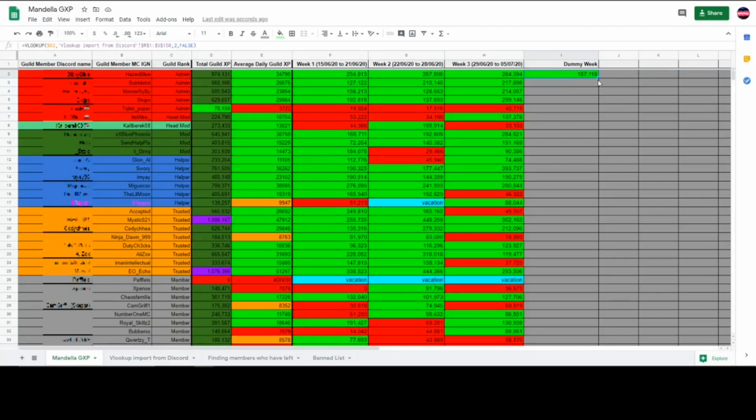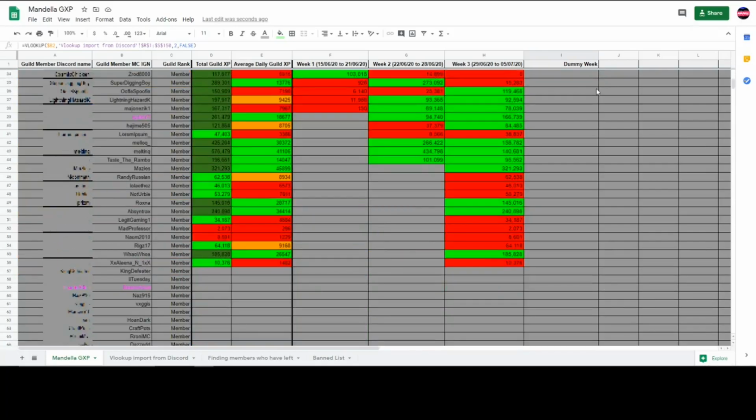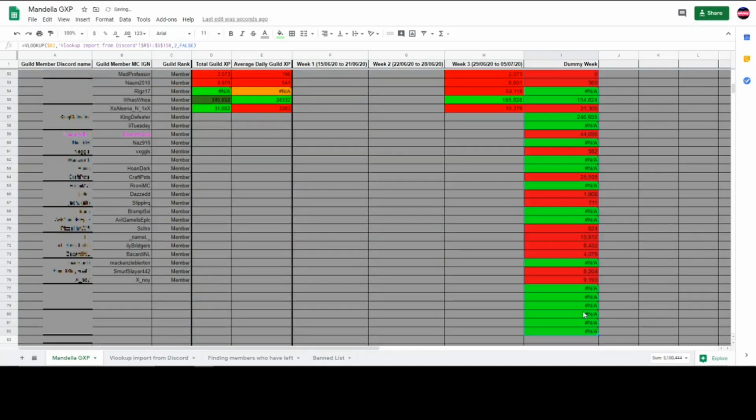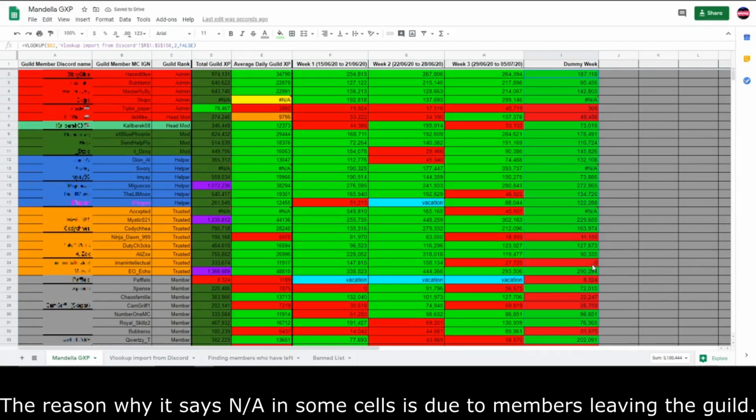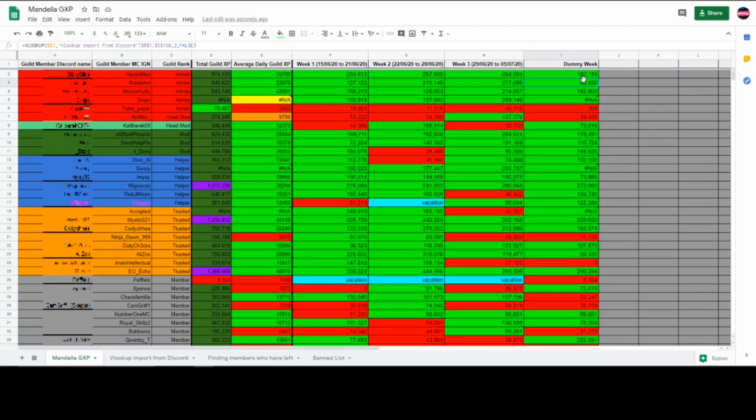The smart thing about Google Sheets is that we don't have to rewrite the same command for every single cell in this column. We can just, if we click on the bottom right hand corner and drag the cell down all the way to cover all of the members, it will copy the same command into all of the other cells in the same column. However, it will also change all the rows accordingly. For example, you can see that as we drag down this cell, which initially said B2, in the subsequent cells it will say B3, B4, B5, B6, and so on over here.